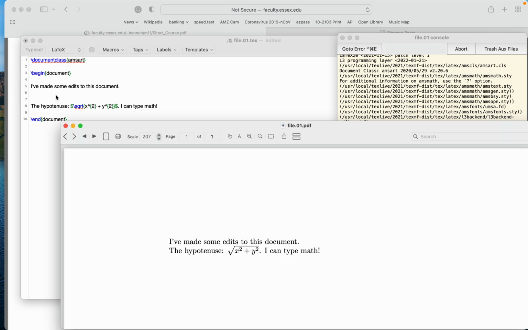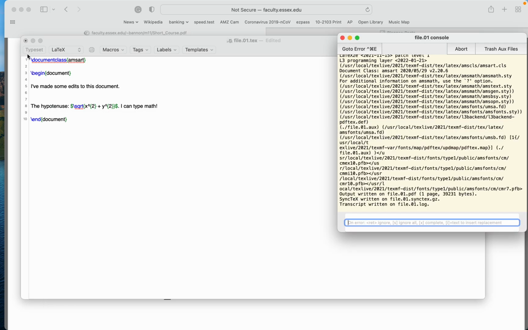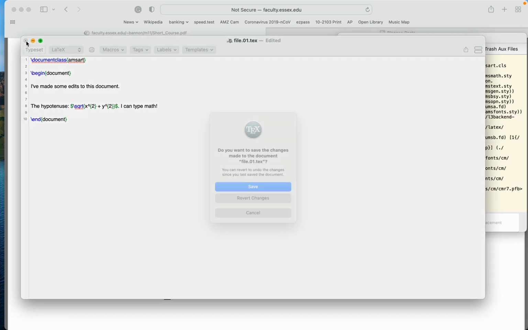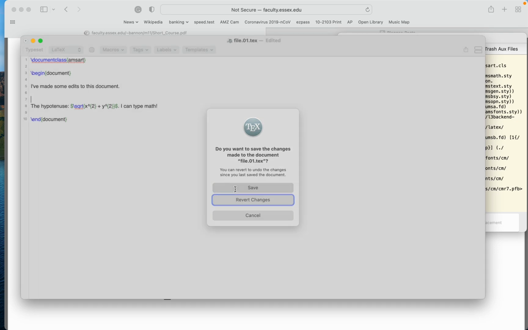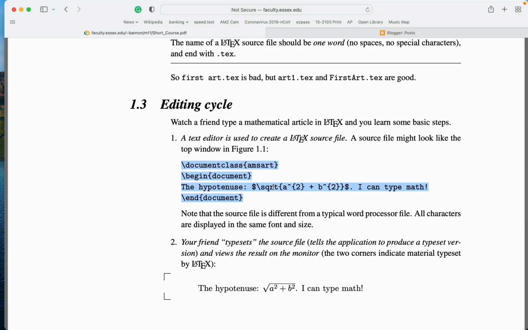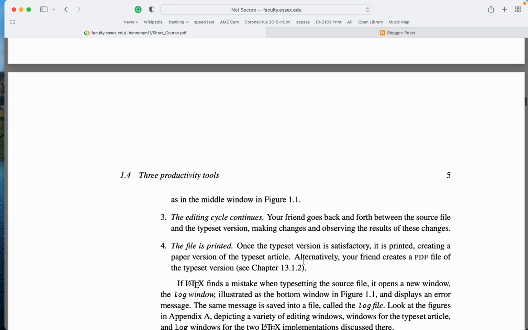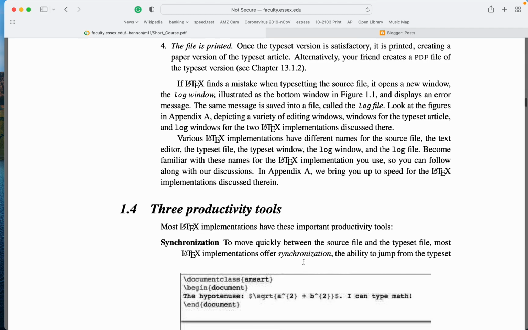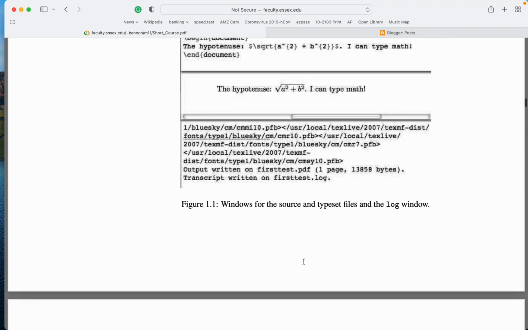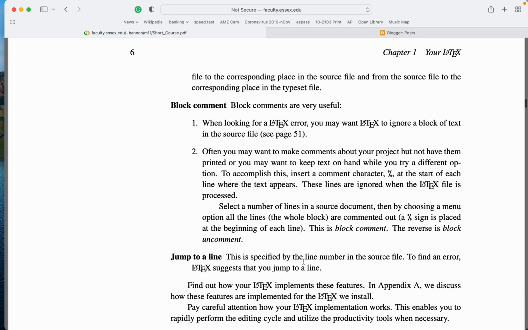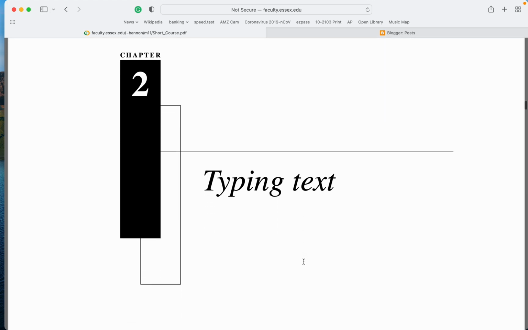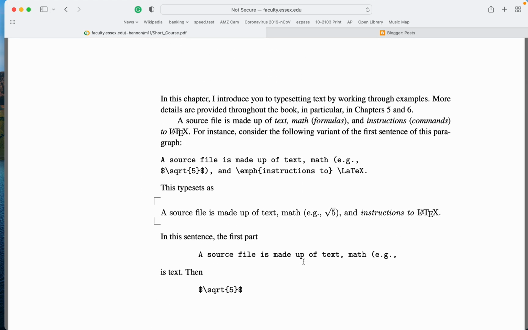Maybe I'm getting a little more experience. Let me close this out. I want to show you something when I close this out. It's going to want to save it. Yeah, let's save it. All right. So here's the deal. Read, retype his code, compile, and make sure it looks like what he has over here. And again, he goes through step by step by step. I mean that, step by step by step. Reading is going to allow you to move forward in this sequence of events.